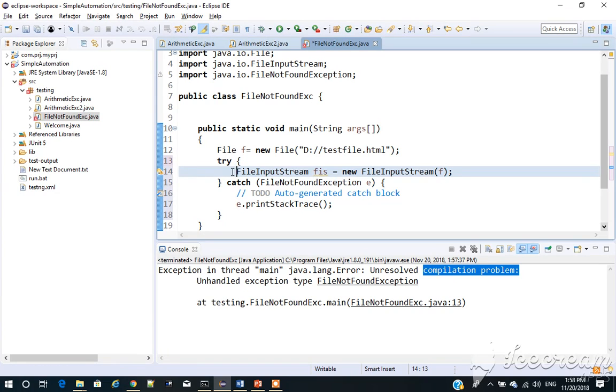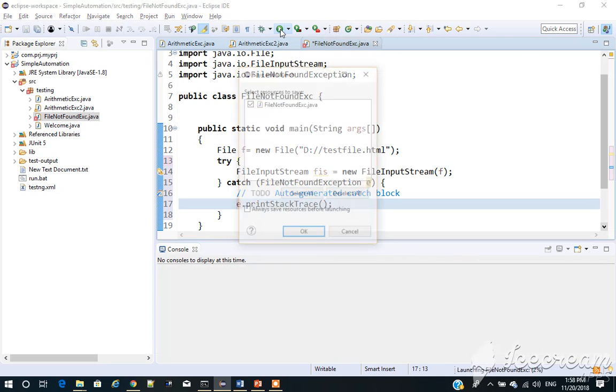So whenever the Java program cursor comes to this point, it will find the error because of the file not being present in this particular location, and it will throw it into the catch statement, and there we have already written e.printStackTrace. So this e.printStackTrace will give complete information of the exception and its stack trace.